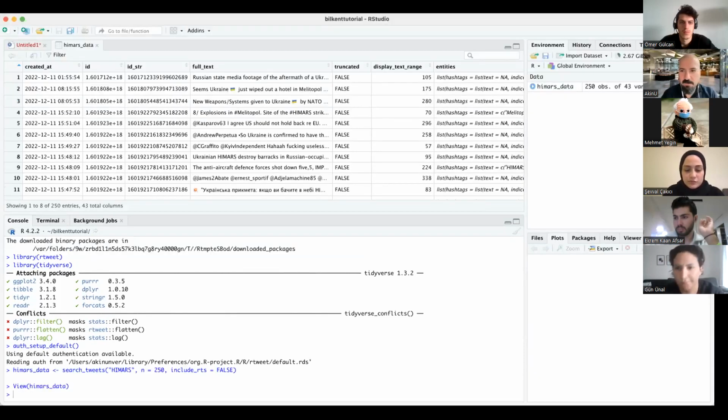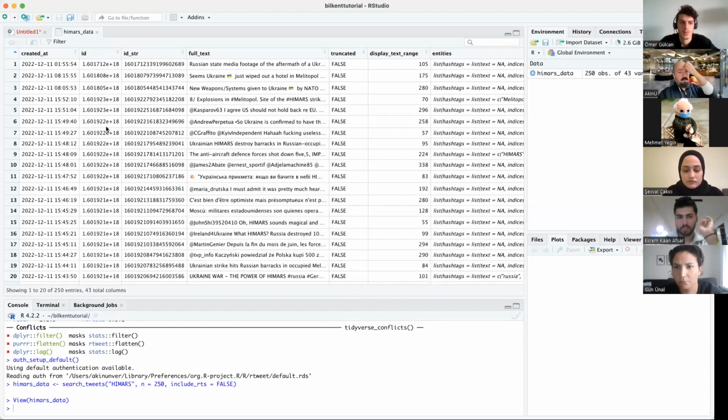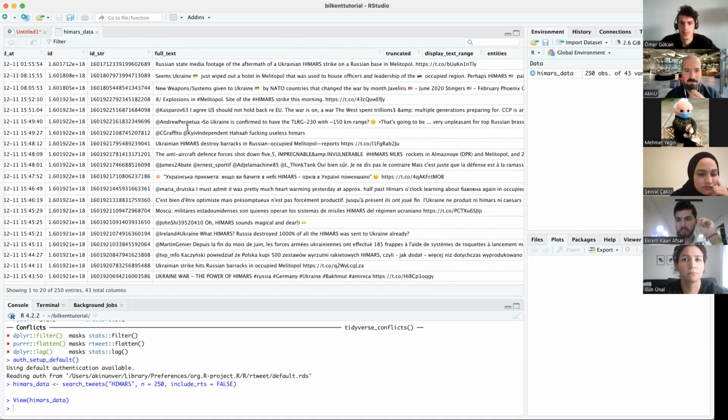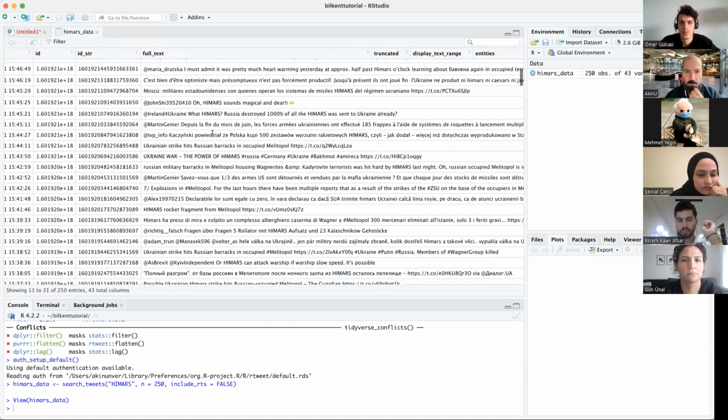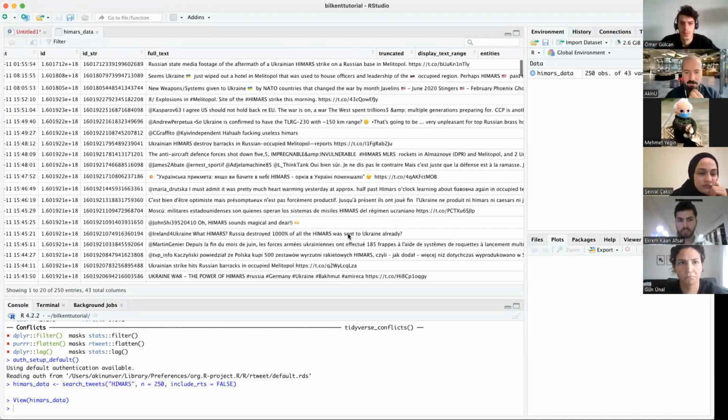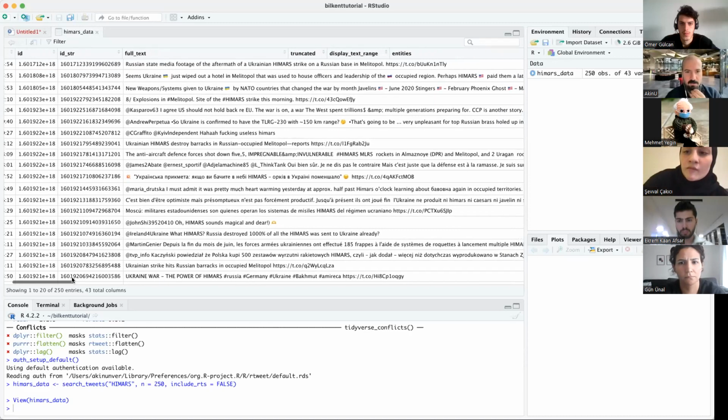Thanks so much. So let's look at this HIMARS data. So I have certain variables here now. Each of these rows is tweet data. We have created_at data, which means which date and which time it was created. The ID is the numeric ID for the account that tweeted it. ID string is the specific unique identification for that particular tweet. Most of the time we are going to use the full text of the tweet. As you see, they all contain HIMARS, HIMARS, HIMARS everywhere. So these are all tweets that contain the keyword HIMARS.